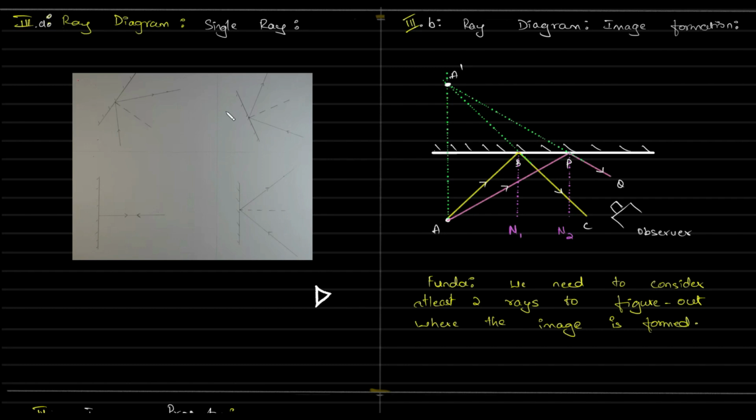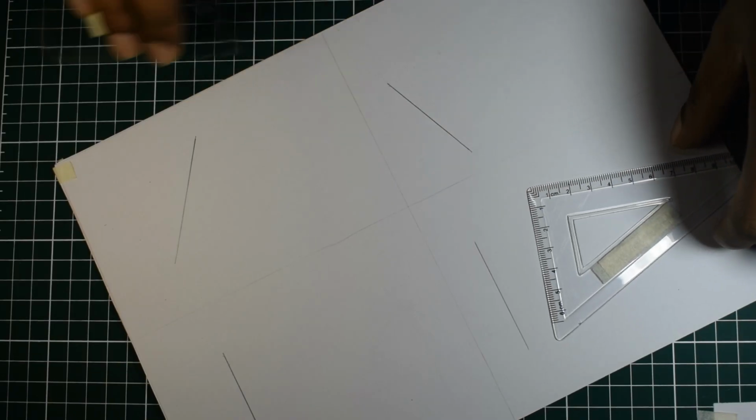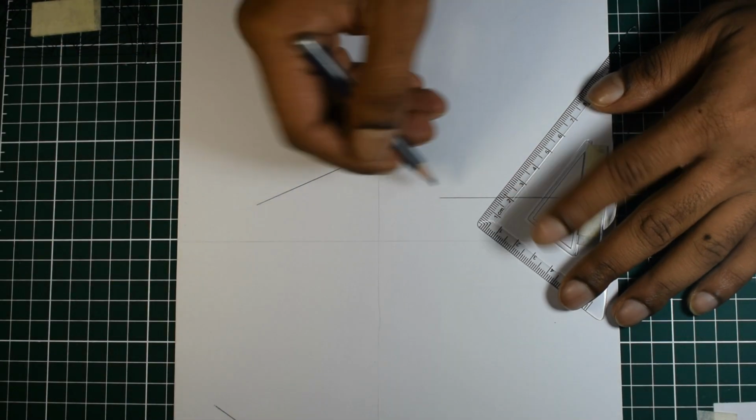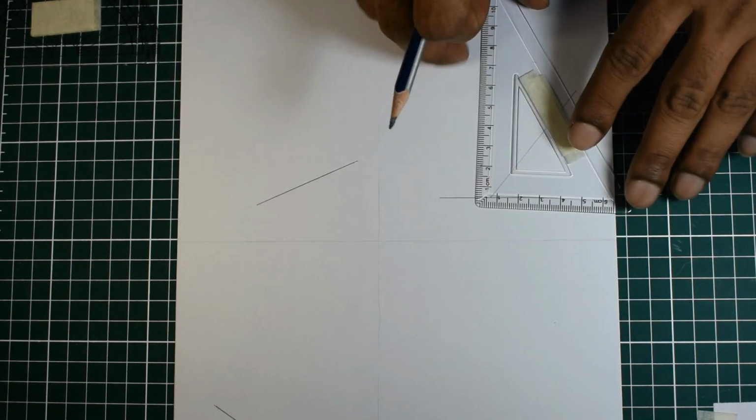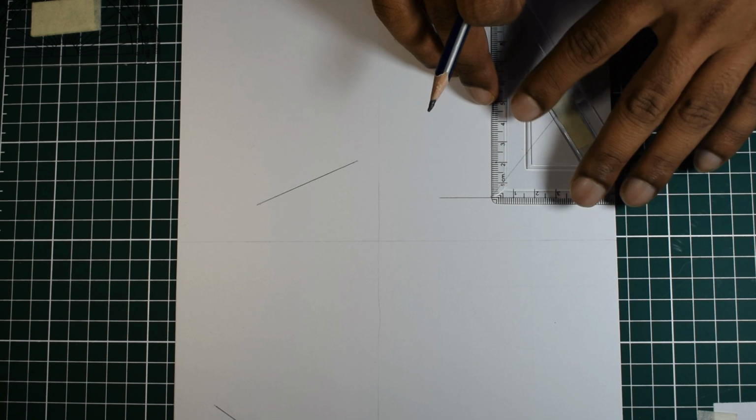With all of this understanding, we did ray diagrams. I just showed you a few basic examples, without actually using any compass and all of that. But here I would like to show you with a proper pen, pencil, scale and protractor. So please have a look at this video. This video is played a bit fast, at double the speed. We're looking at a plane mirror which is kept perpendicular to the book.